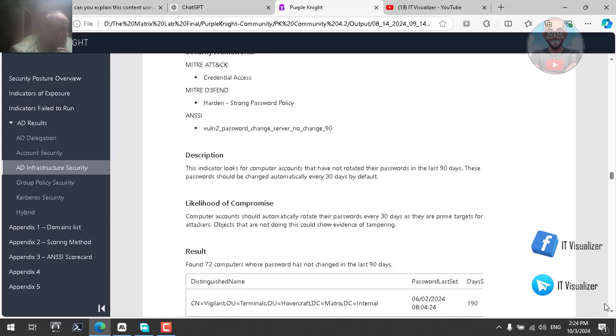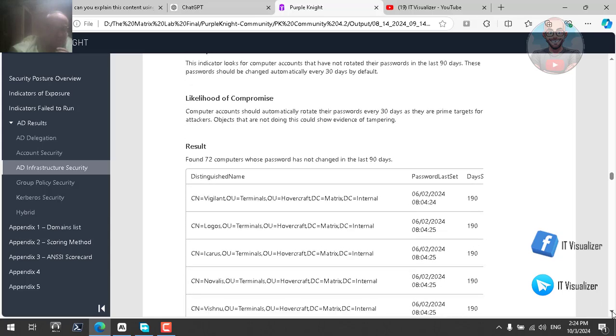Anyway, it has already scanned my Active Directory, and it has seen a lot of computers not changing their password for 90 days, because actually this is a test lab. I have only 3 virtual machines, and I opened them, but the rest are a decoration, just to fill the spaces. So I have 72 computers that are in the domain, but I didn't join them physically to the domain, and they are not working, so their password is not changed. So this is a normal thing, and we do not need to bother ourselves with it.